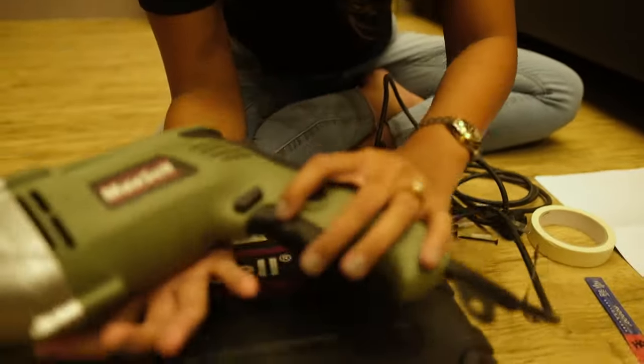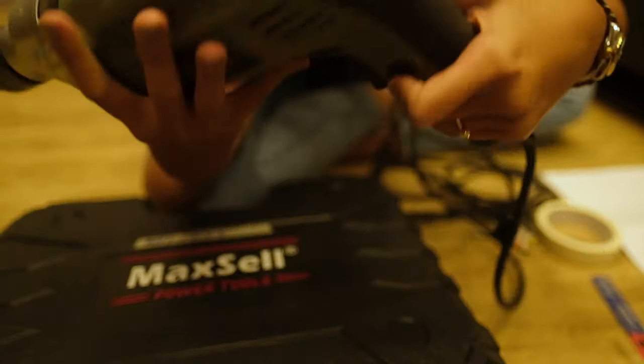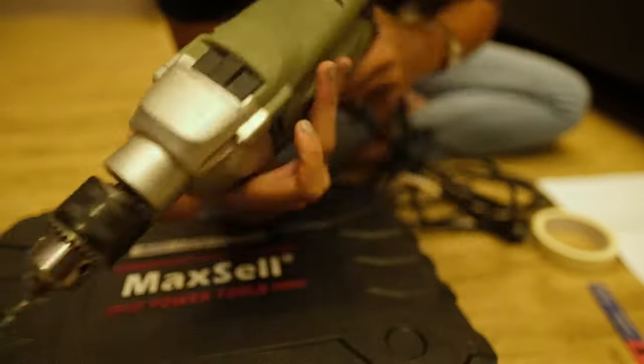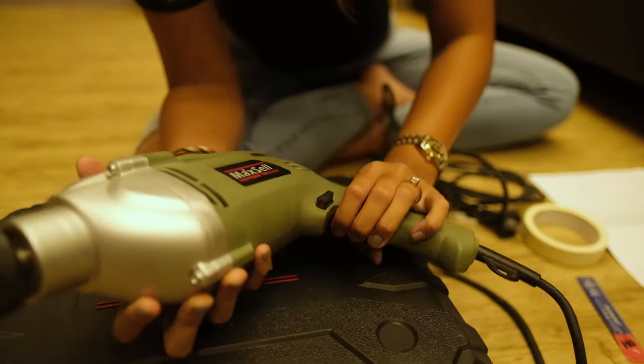So here are the parts of the drill. Meron ditong arrows showing you if you press this one towards the wall, and then the other side pabalik if gusto mo nang ilabas yung drill. So that's that. Then this is what you use to control it.